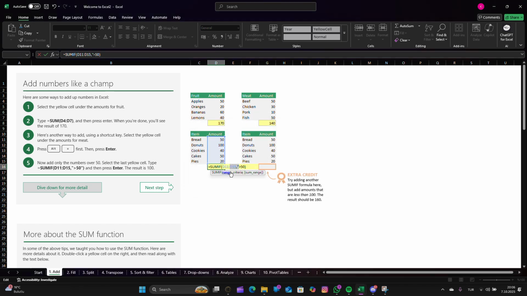So it says we should add this here, but it still didn't work. So we do it exactly like here, but it didn't work. I don't know why it didn't.